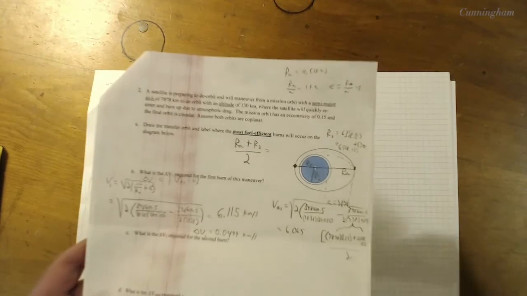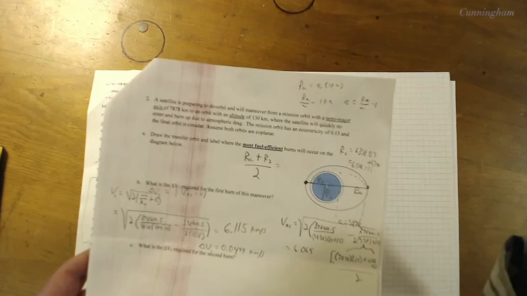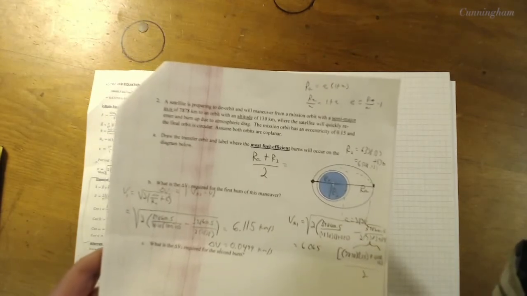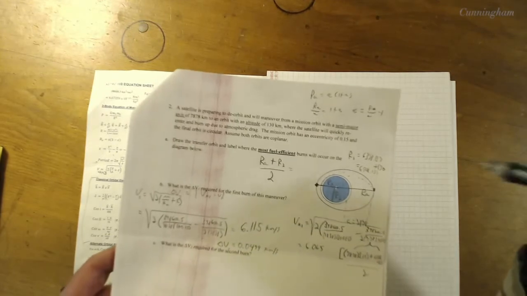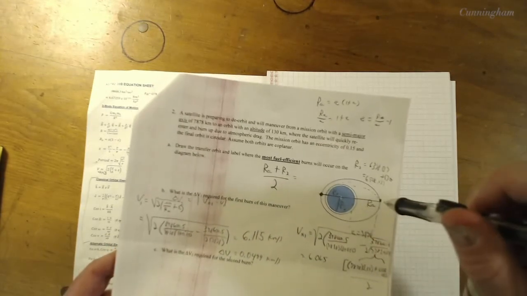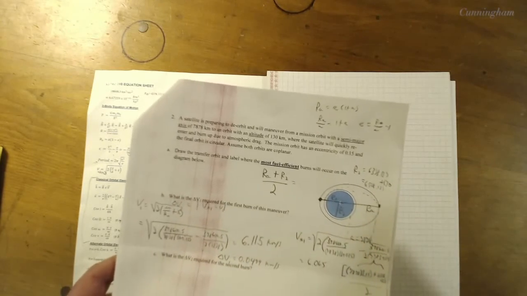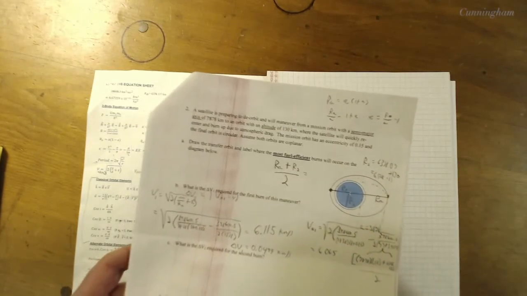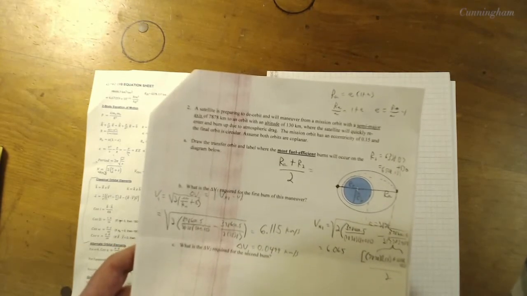The goal is to get this satellite in this bigger elliptical orbit deorbited into an orbit that's so low and so close to the earth that it burns in within a couple of hours. Like the atmosphere provides enough resistance that it takes the last bit of energy out of that orbit.